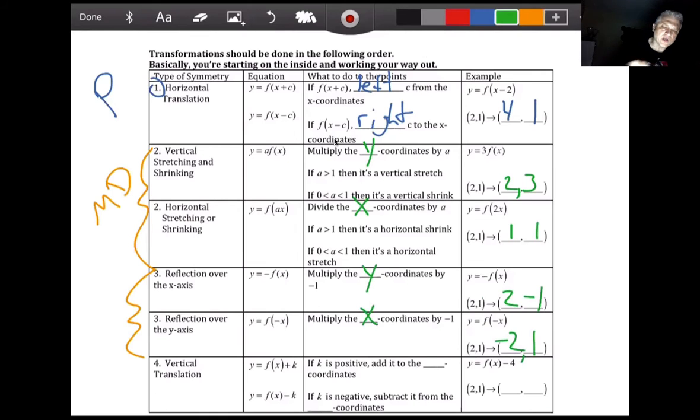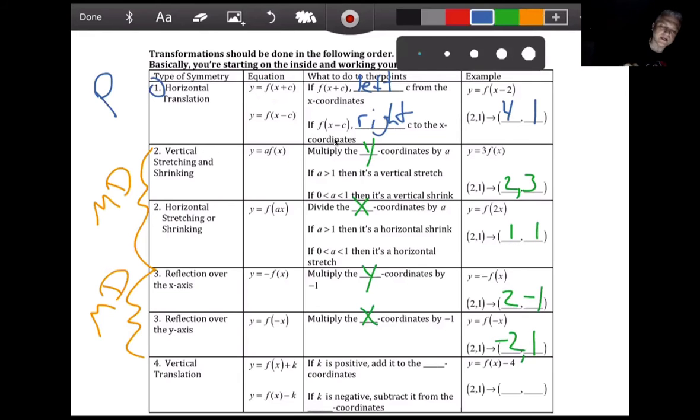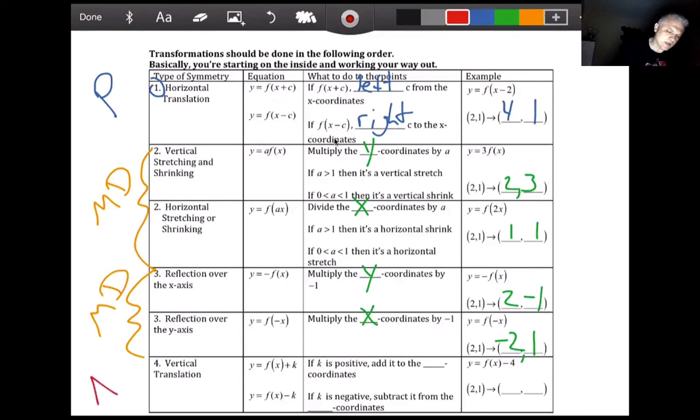Right. So this is all multiplying and dividing. So we're still at M and D. You take care of the parentheses first. Then you take your multiplying and dividing signs, where it's just the negatives or the positives. If it's positive, then you don't have to reflect anything. And then the very last thing in PEMDAS is adding and subtracting. Here's your P. Again, we don't have any exponents. M and D, and then A and S.